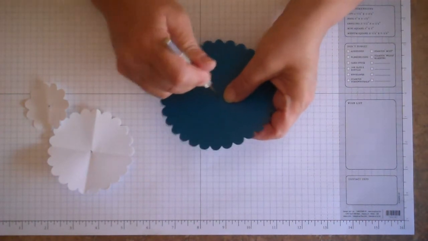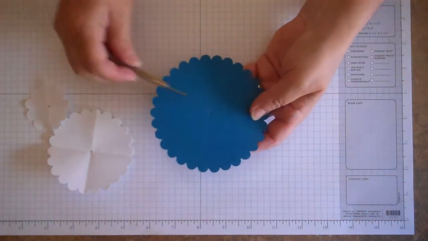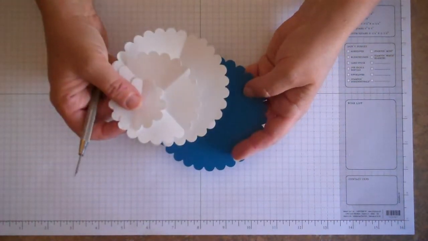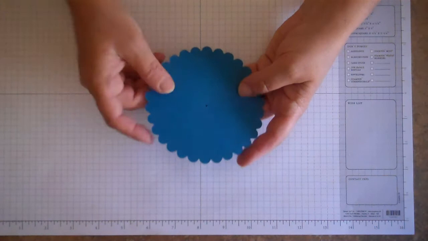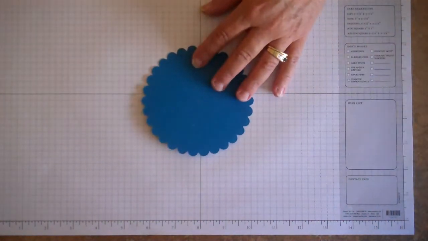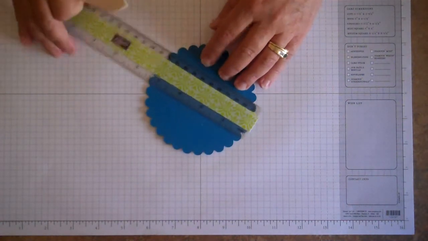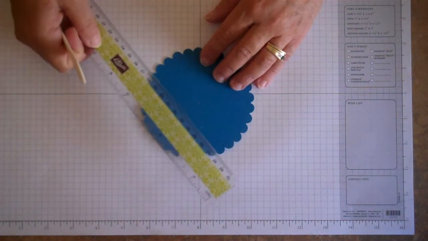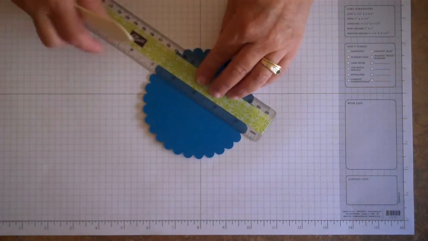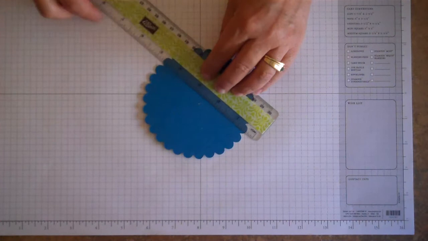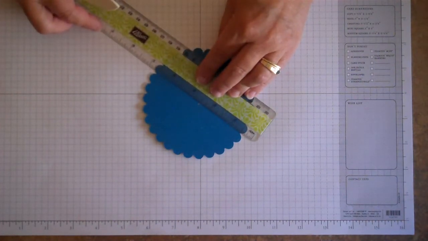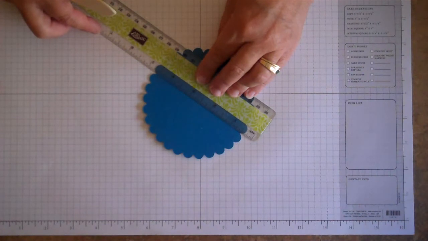So we're going to make a fairly large hole in here. You can actually probably even use a punch, although on some of the bigger circles you can't quite get your punch in the center. So that's all that these are really used for. Then if you have a score pal, I think it works the best, but if you don't, you don't have to have one. I'll show you both methods. Basically, you can just take a ruler, go through the center line and line up the edges of the two scallops that are across from each other.